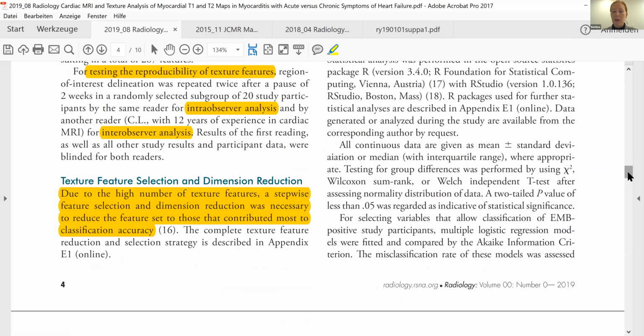This was also part of the multi-step dimension reduction and feature selection process, which came after the feature extraction. So you have 300 features, a whole bunch of numbers, and you have to do something with it. The standard in these radiomic studies is to reduce the feature set in a multi-step process. First comes reproducibility, because any parameter which is not reproducible doesn't make sense clinically. Then you do some machine learning and correlation analysis, some clusters, and finally you end up with some features. And indeed, we ended up with some features.